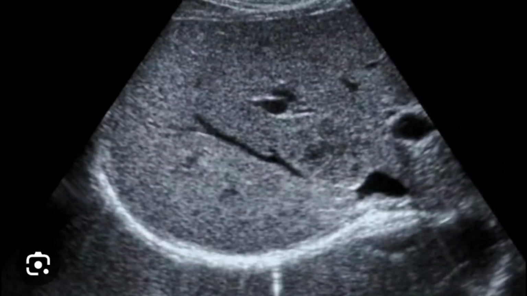So if liver cirrhosis has developed, you will see that the reflectivity of the liver would be reduced and there will be a slightly granular pattern. Focus on this image, you will be able to appreciate that the parenchyma is not homogeneous. Its reflectivity is slightly heterogeneous, and as far as internal parenchymal presentation is concerned, it looks slightly granular. So this is the case of hemochromatosis, which is ultimately leading towards the cirrhotic condition because of the iron overload.